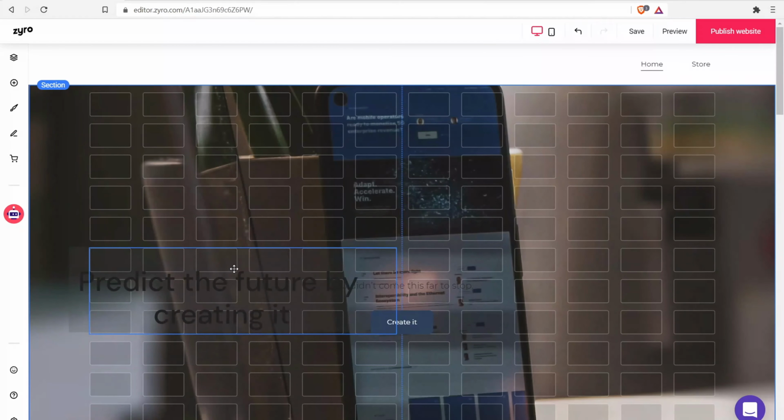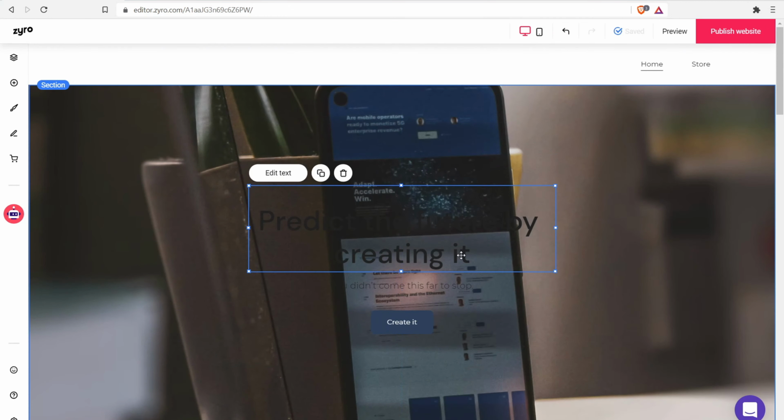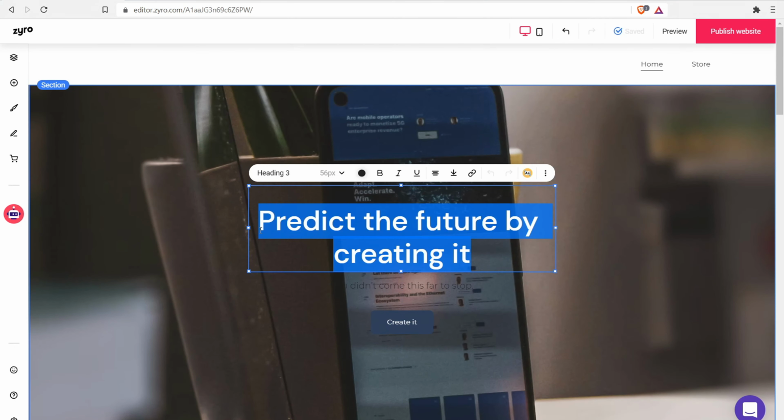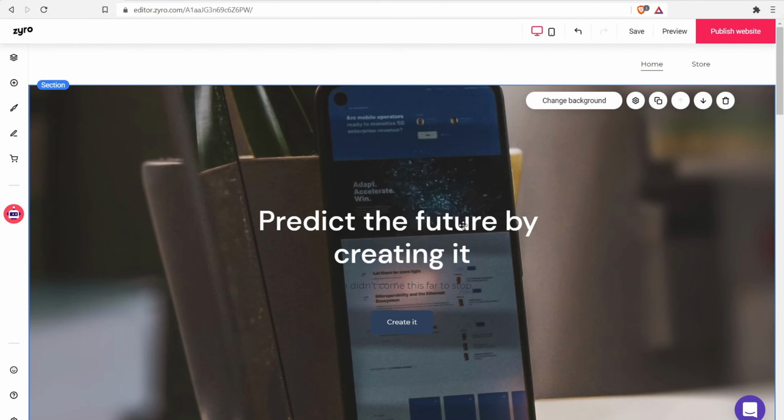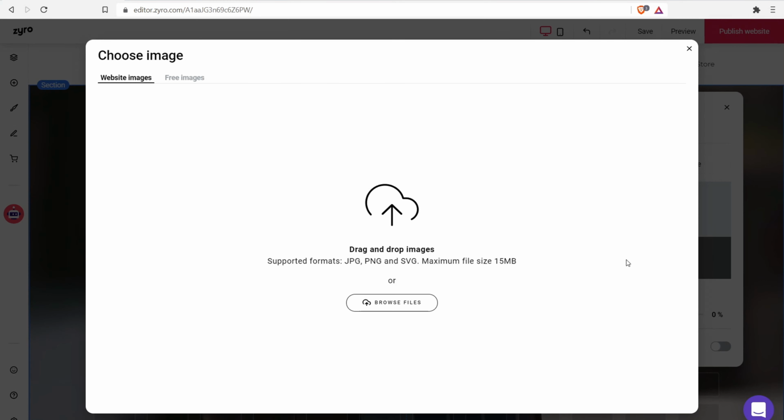And so the blue line in the middle kind of gives you the idea of where the middle of the website is. And now if you're like, well, I can't read that text, how do you change the color? Very simple. You just highlight it. Then you go over here, then select a different color to make it a little bit more readable. Now, if you want to change this background image to something else, you can just click on change background, and that's it. Okay. So over here, image, then you can replace the image with your own.